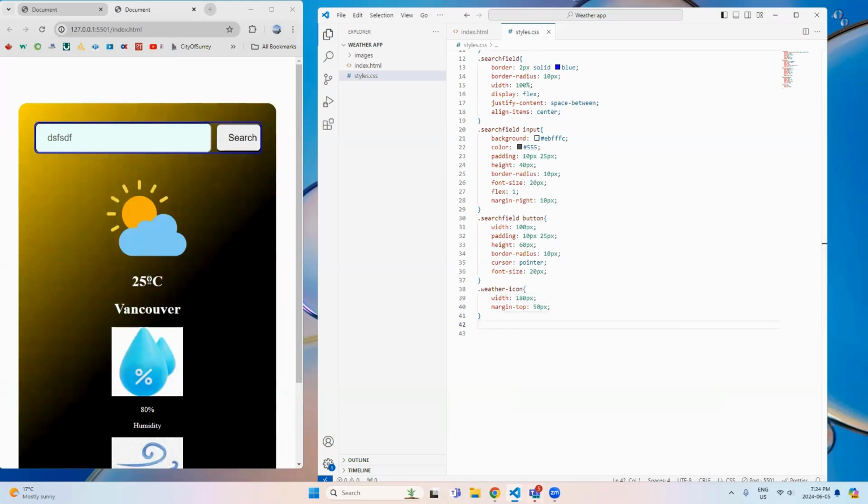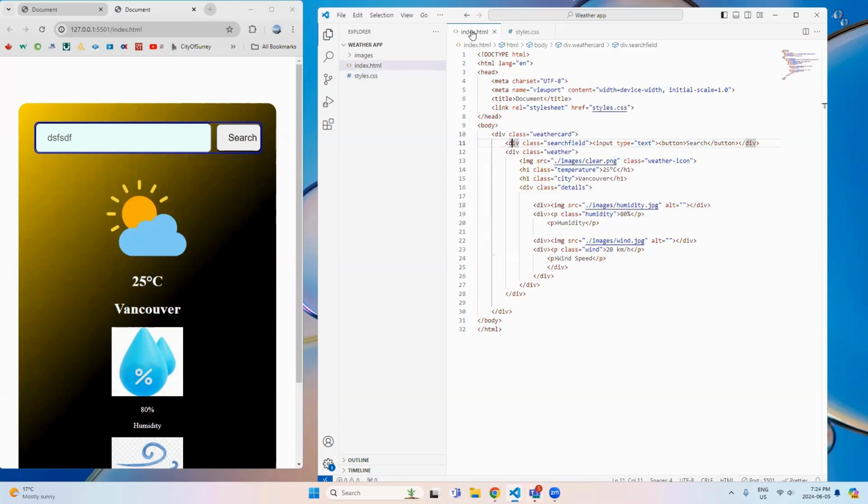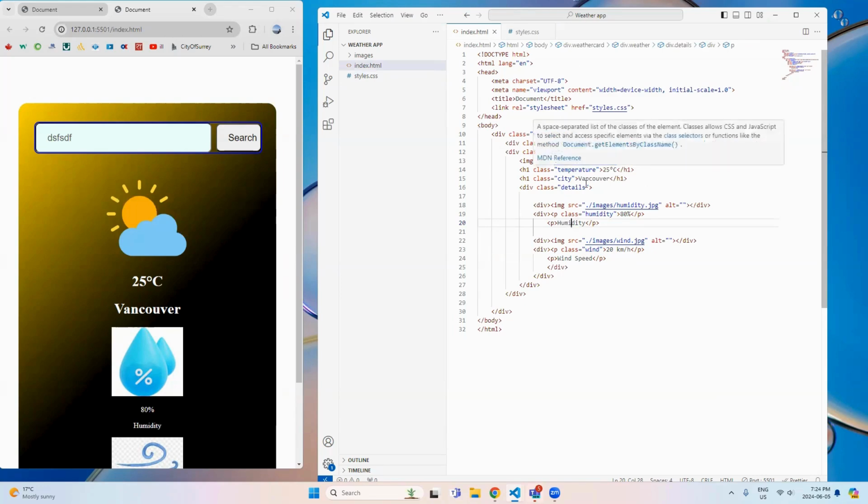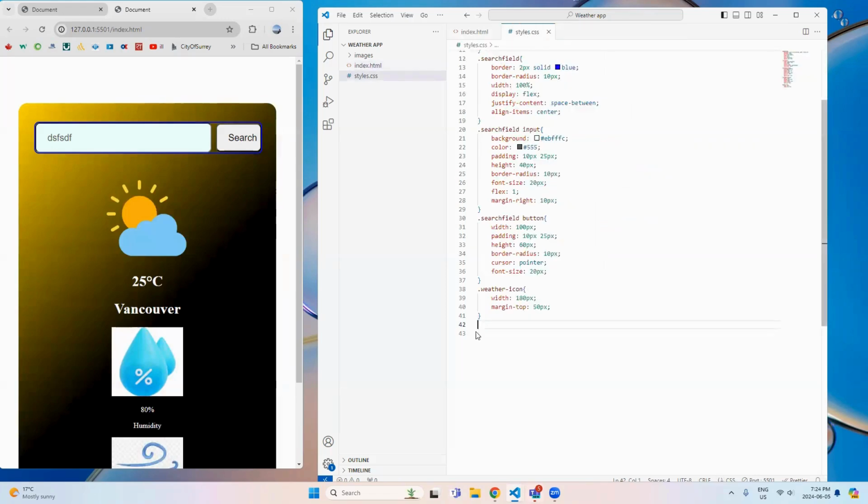Then let's work on these two. These are within, where are they? They are 80% humidity. So class humidity. Oh no, this one, that's one. This one is temperature h1, this one is city h1. Okay. So temperature h1.